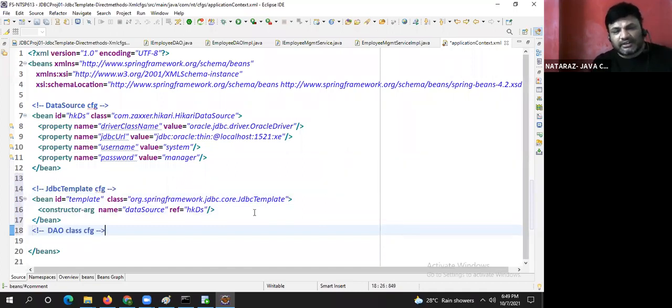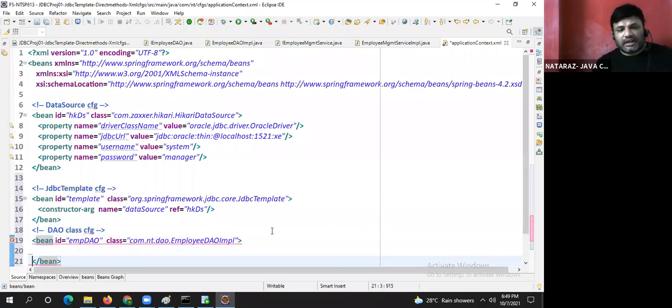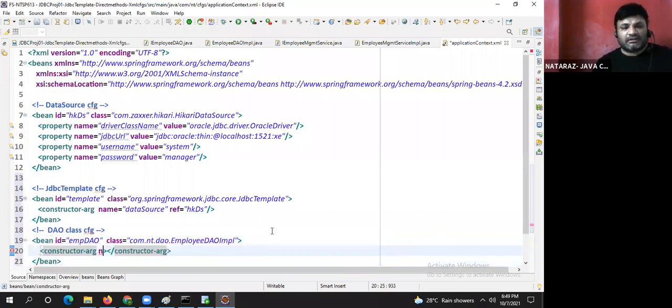Lastly, the DAO class configuration. Bean ID: EMP-DAO, class is employee DAO IMPL. Constructor-arg, name is JT, ref is template.